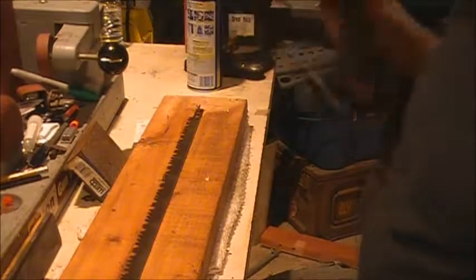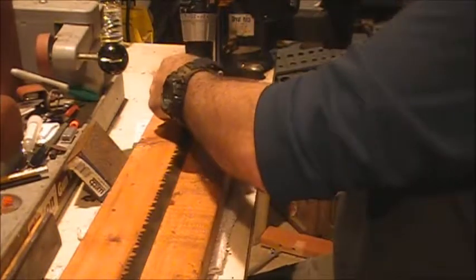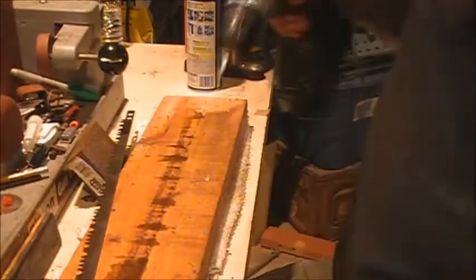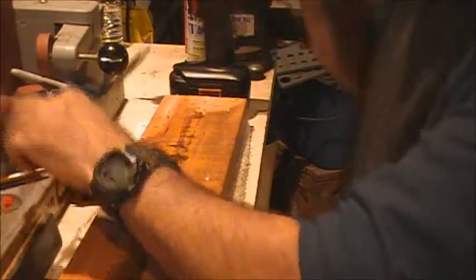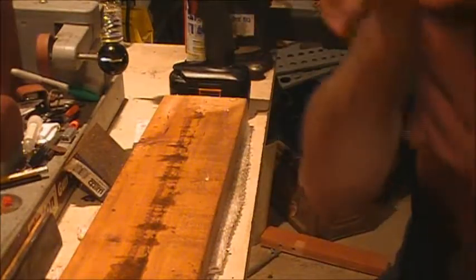All right, so we got both sides shined up and sanded down and shined up as much as I want to get to them. I guess I can count on never using this board for any project I gotta paint, because it's now saturated on that side with WD-40.